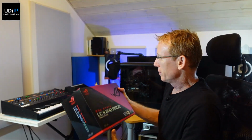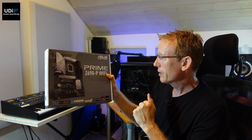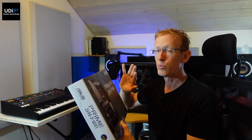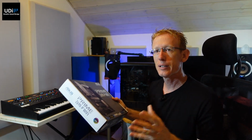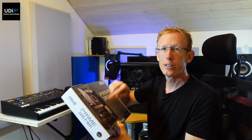And the motherboard, which is really important, that's the Prime Z690P Wi-Fi. When you're deciding on the motherboard, there are a few things that you need to take into consideration. Now, I'm not an expert. There are so many YouTubers going through that, and I've watched a lot of the videos. And this one works for me because I'm not a gamer, and there are a lot of PC building videos talking about gaming and the parts that are more into gaming.